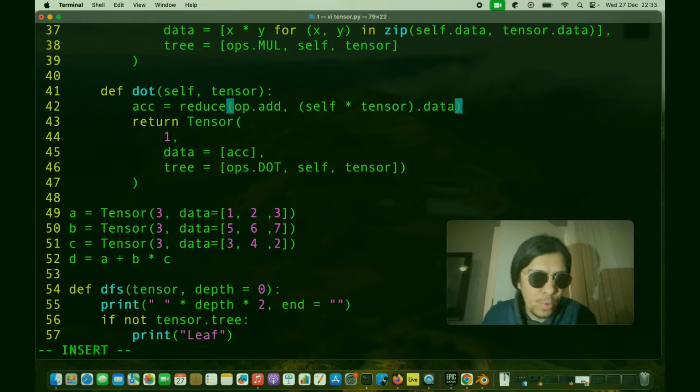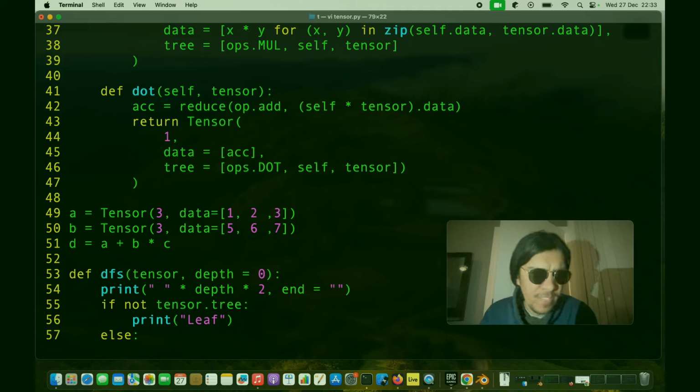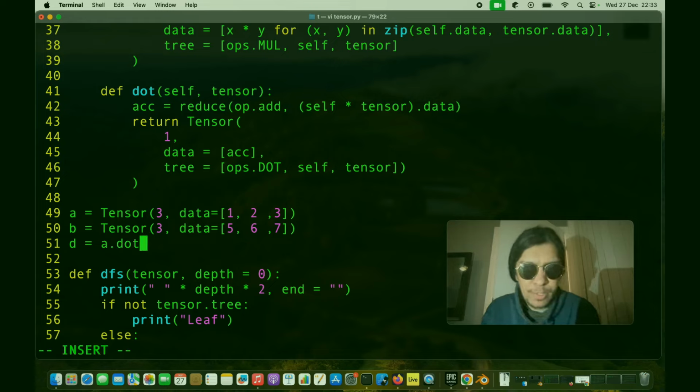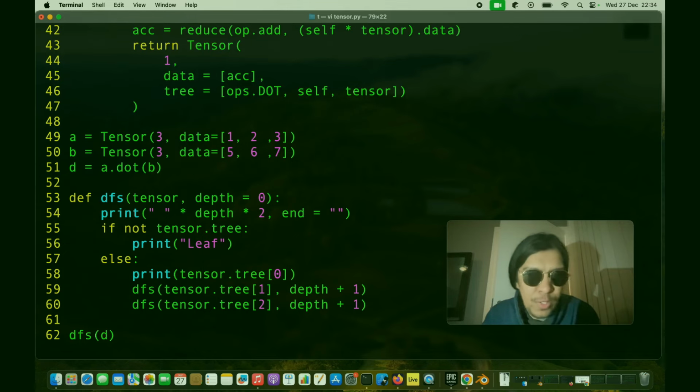Okay, so for this to work, let's delete D, C. Let's try to calculate the dot product of A and B. I'm gonna say A dot B. So the output here will be 5 times 1 plus 6 times 2 plus 7 times 3. So 5 plus 12 plus 21. Let's see if we manage to get the right value.